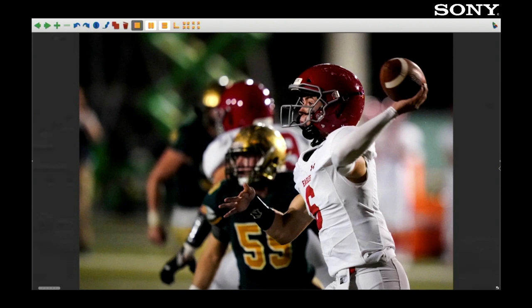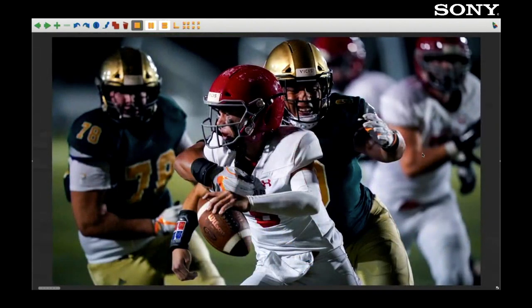This is a 16,000 ISO on the A9II when it had just come out. You can see how sharp it is on that eye. I mean, his eye is tack sharp. Again, tracking is seeing through the helmet, beyond the face mask, to the eye. I have no idea how they accomplished that, but I have come to rely upon it. This is a 20,000 ISO. This is kind of near the end zone. And I think that one hurt.